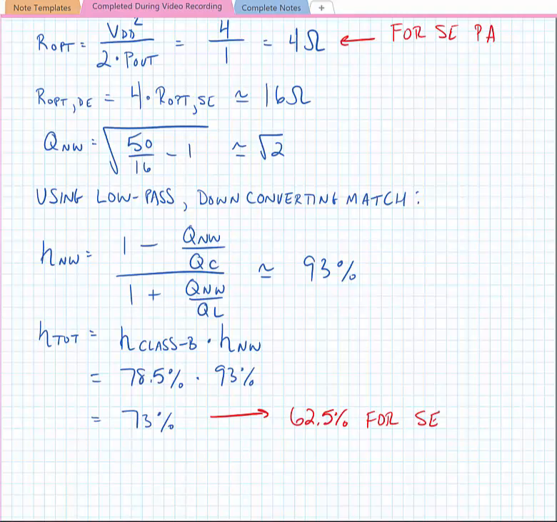And we'll note that this is still somewhat optimistic as we haven't included the impact of current division due to finite transistor impedance, or knee voltage. So we're going to stop there for today, and next time we're going to start to look at amplifier stability.